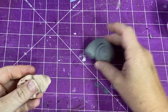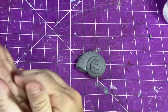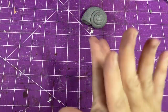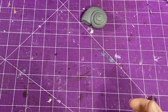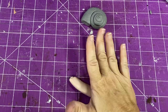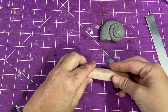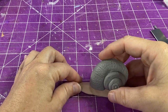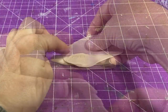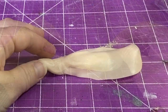Next we're going to work on the actual snail body. We did the snail shell, and now we're going to work on the snail body — wow, tongue twister! I'm using Super Sculpey Living Doll for the snail body. I love this clay because the texture is very smooth and it's very similar to the base color I want to go with for this snail. I'm making the snail foot using a flat piece of clay from my pasta maker and smoothing it over the base.